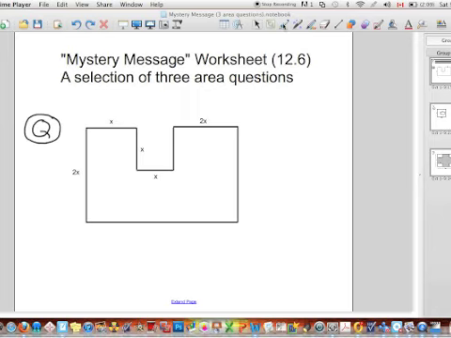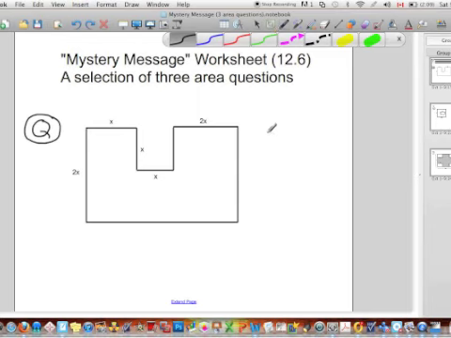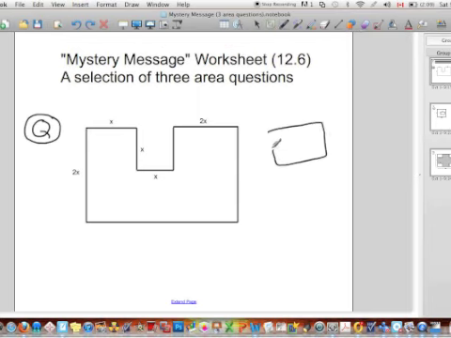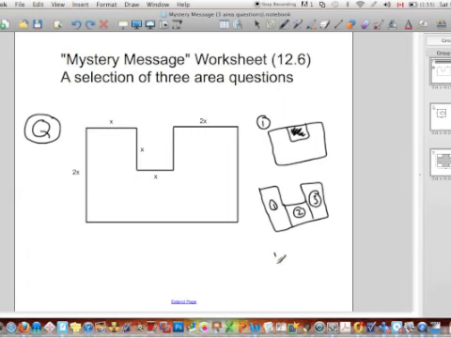Somebody suggested today that we can take a rectangle, the entire rectangle, and then we can subtract this piece. That's one way. We can also divide it into 3 rectangles, like this. This is 1 rectangle, 2 rectangles, 3 rectangles. Taking the same shape, we can also divide it this way. We have 1, 2, and 3.